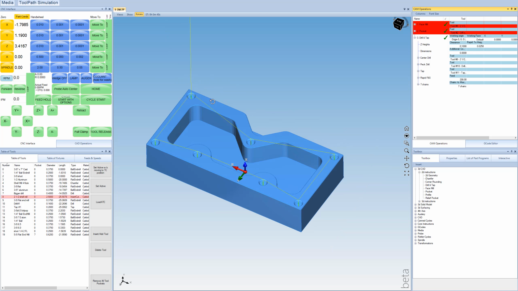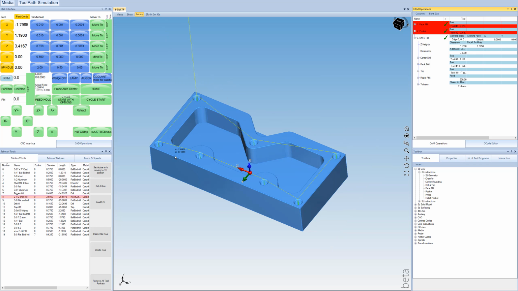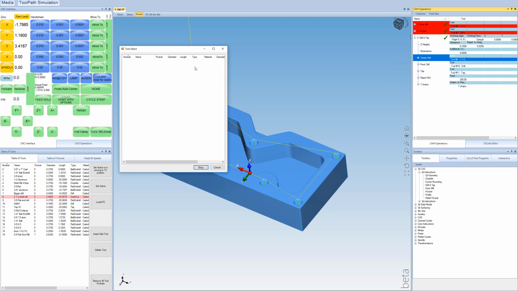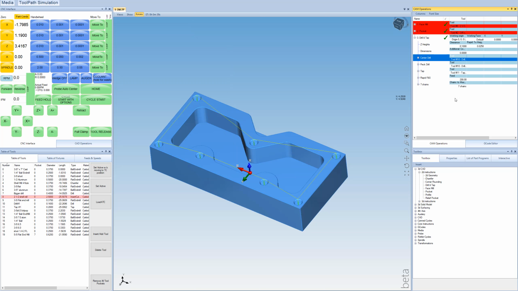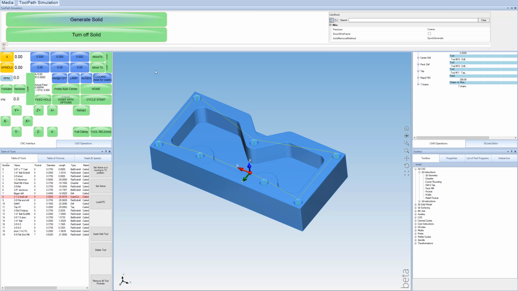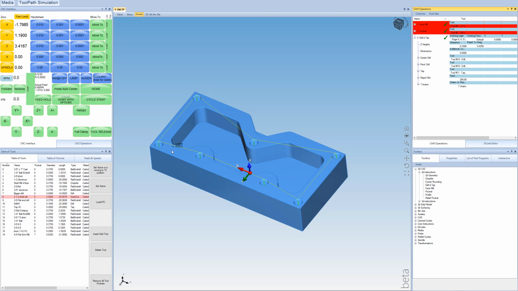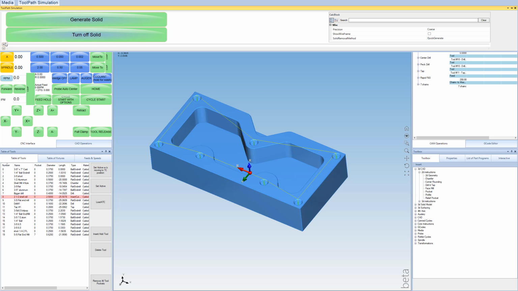So now you can see it's going to basically go to each of these locations here, and well, let's change our center drill tool here. We'll actually just make it the same drill as the drilling operation. So it's going to first center drill each of these locations and then change tools to our drilling tool, drill all of these locations out, and then tap each of these locations. And so we can simulate that again. You can see it's going to go through, and now it's going to actually do the big drilling operation to depth. And then it's going to tap each of these locations.